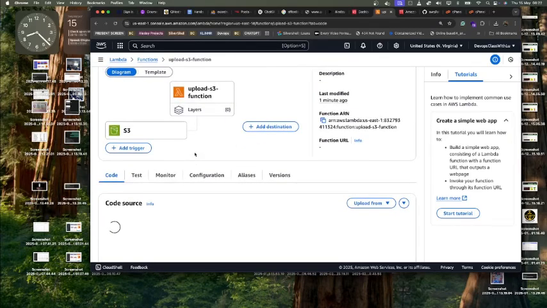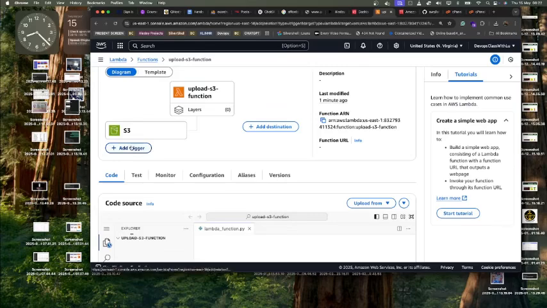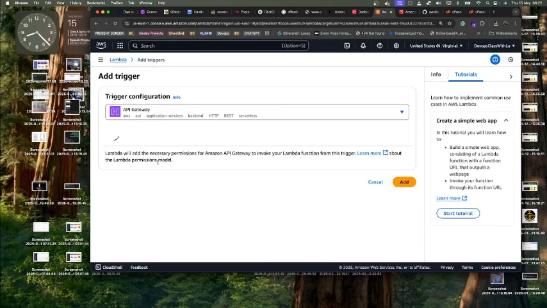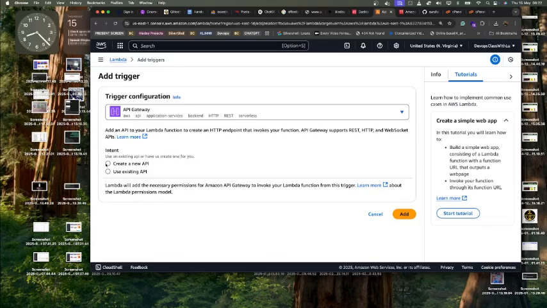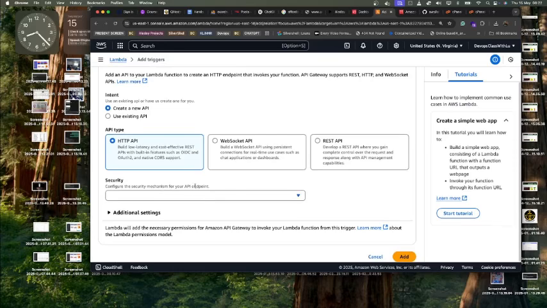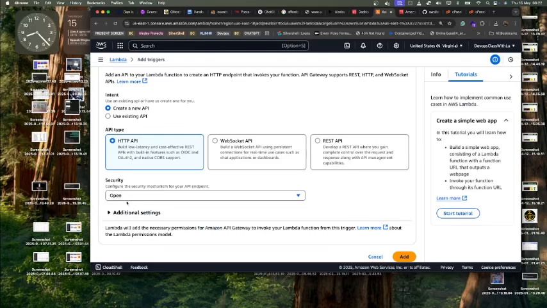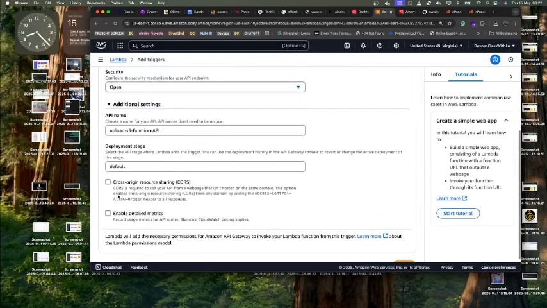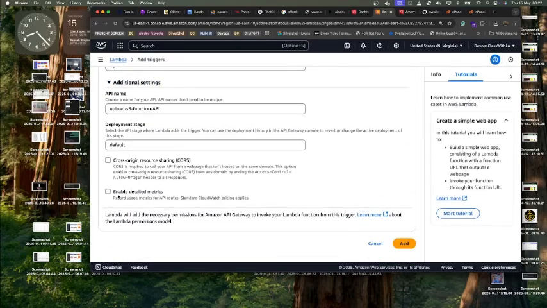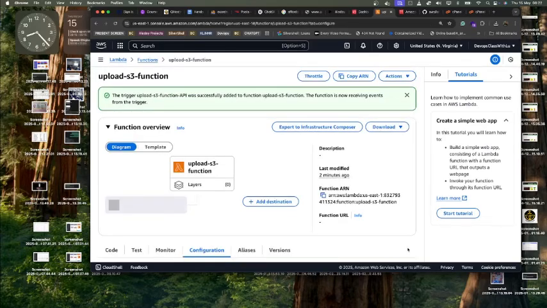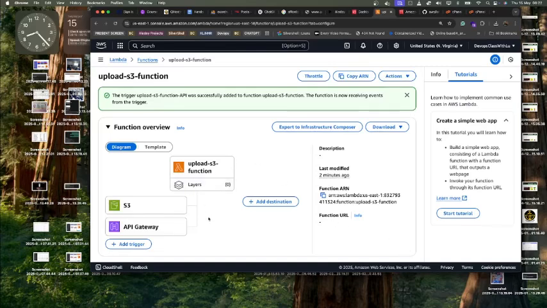Another thing we can do is I can create another trigger, and this time this trigger is an API Gateway. I'm trying to say that I want to create a new API, and it will be such that this API could be open, just to see every other setting. So the purpose of having this API is for AWS to generate an API for me that I can call from any of my applications, which would also trigger this function.